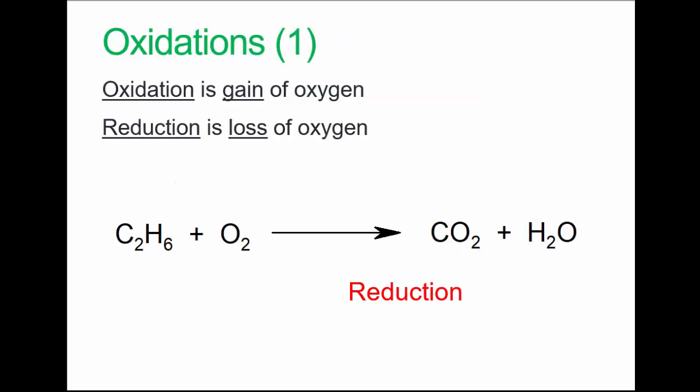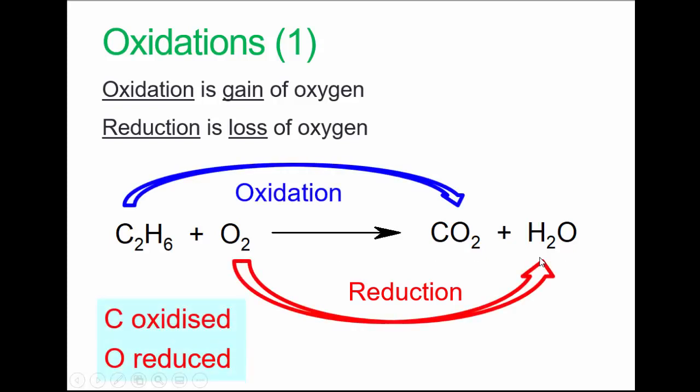Okay, oxidations. There are a number of different ways to describe oxidation and reduction, the simplest of which is addition of oxygen. So this is happening here. If you look at the carbon atom in C2H6, when it starts the reaction, it has hydrogens attached to it. When it completes the reaction, it has oxygens attached to it. So the carbon has been oxidized. Meanwhile, the oxygen molecule here has been converted to water, so it's said to have been reduced.